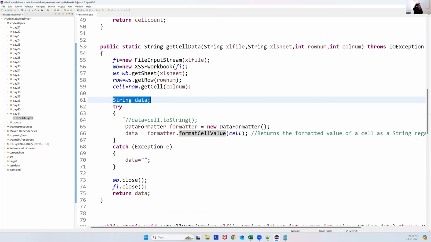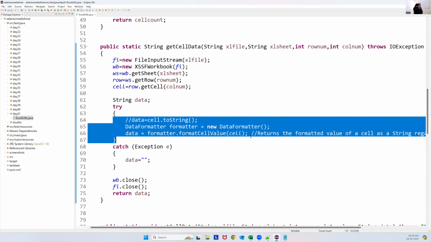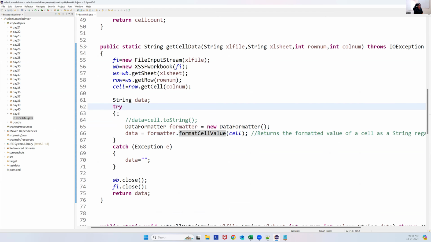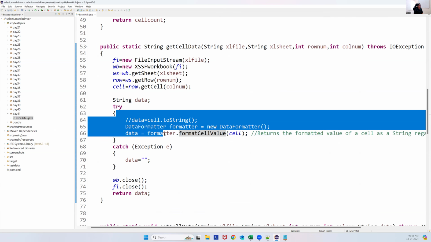separately and put either toString or formatter, whatever it is, in the try block, because this particular statement will throw an exception at the time of reading the data from the cell, if the data is not available in the cell. So now this part we will put in the try block.